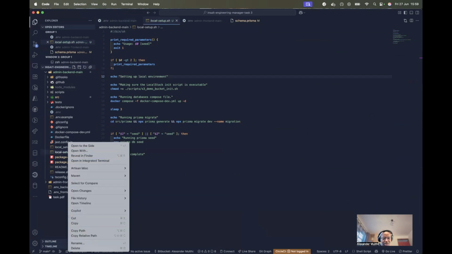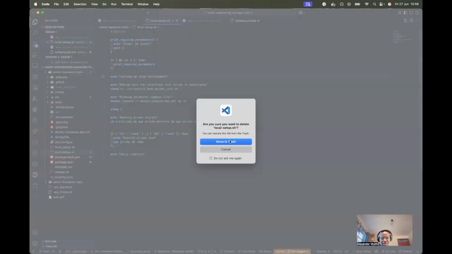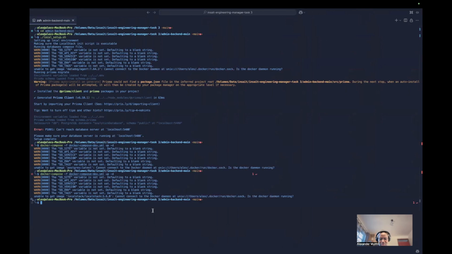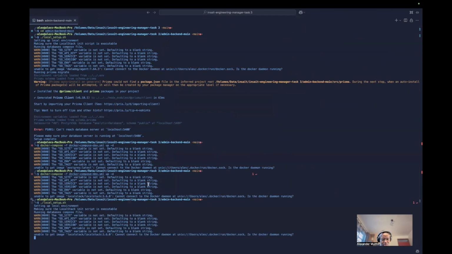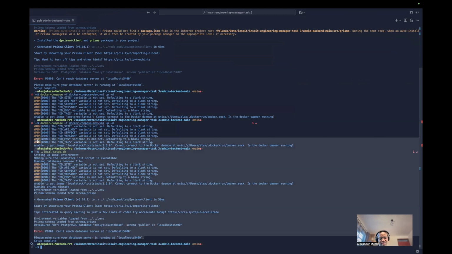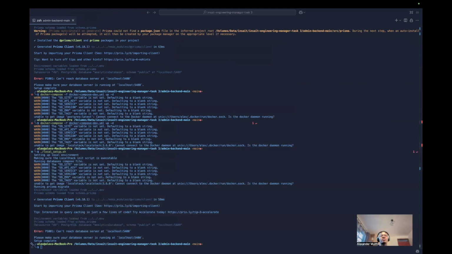It seems I already had that local setup. So sorry. Let's try. Actually, the client is generated successfully. So let's fix that one. It's really quick.